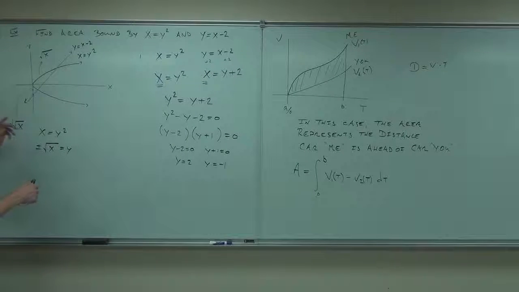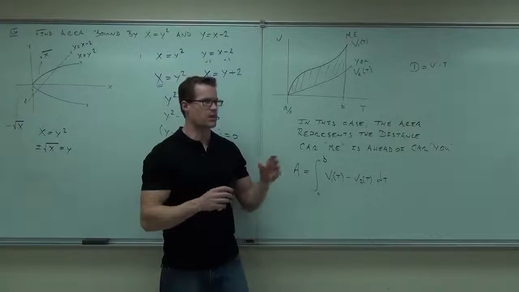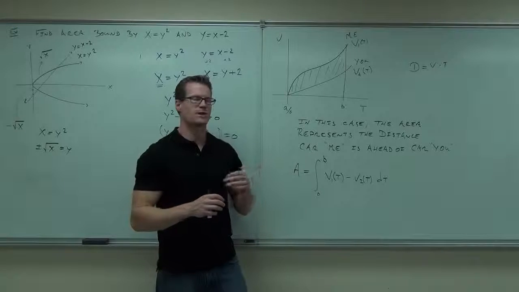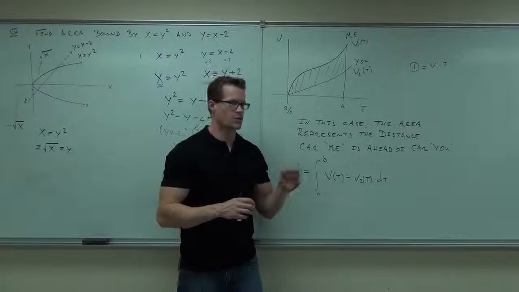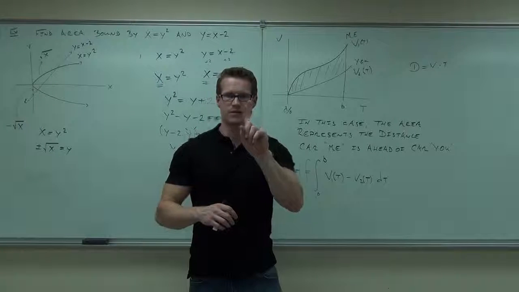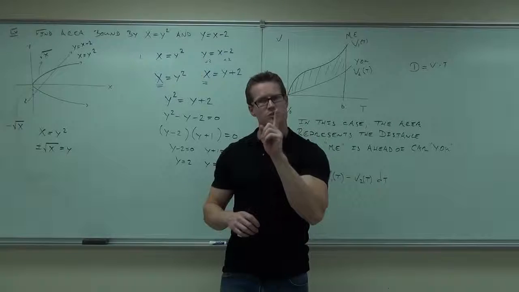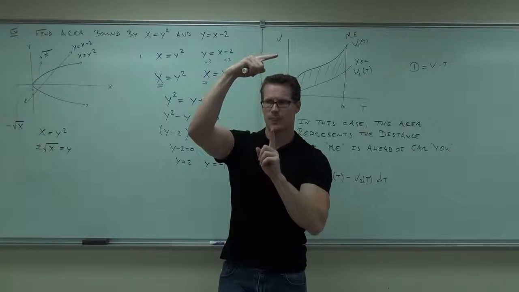Okay. Ramifications are, you have to be able to integrate some way. If we're talking about integrating with respect to x, you have to have functions in terms of x. Unfortunately, there's no way to represent this as a single function of x. It is actually 2 functions of x. One on the top and one on the bottom.